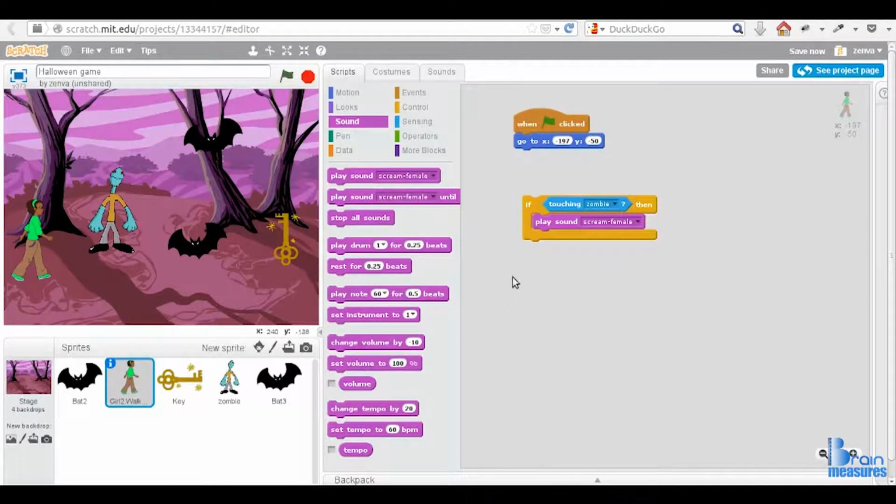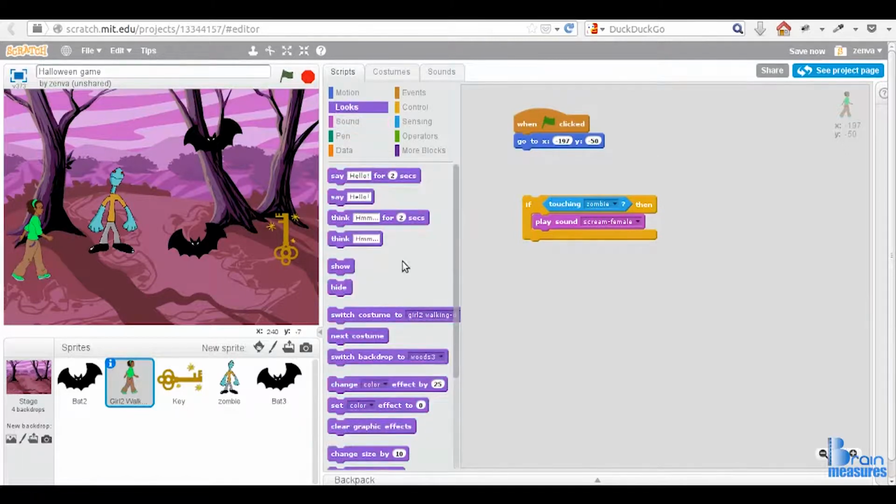Then to make her change color, I will go to the looks tab and I will select the change color code, drag it in and place it inside the if statement. Here I want her to change her color effect by 25, but I don't know how much 25 really is. So let's test it.